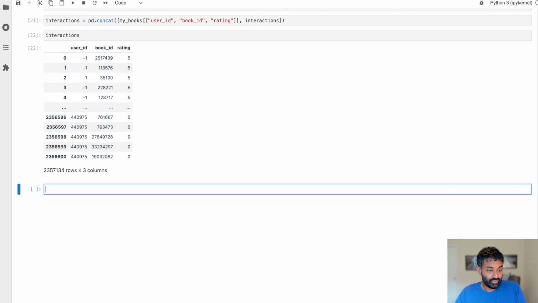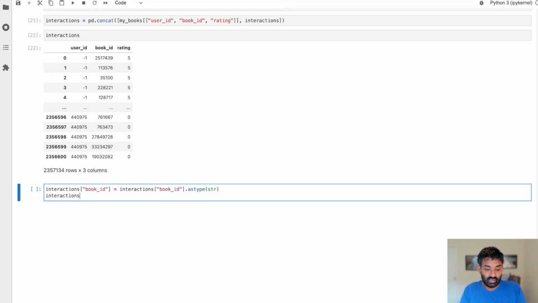All right, so there are a few things we have to do before we go ahead and create that user book matrix. Let's make sure things are the right data type. Always good to do. We want these book IDs and user IDs to be strings, because that's how they're stored in the JSON files, and we want to make sure we can align things properly when we work across files.